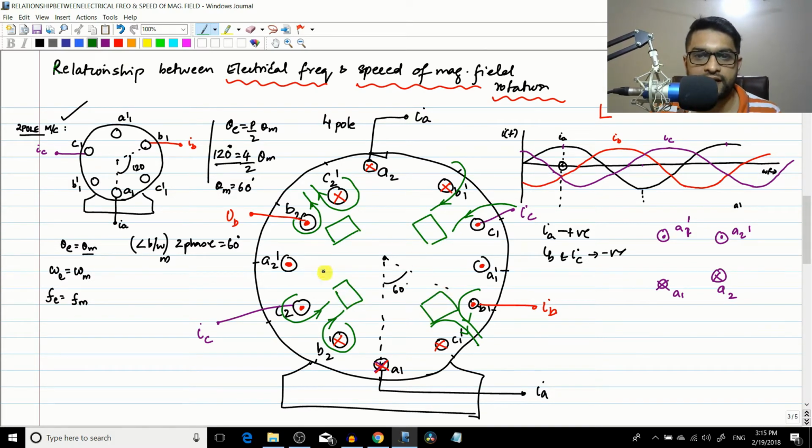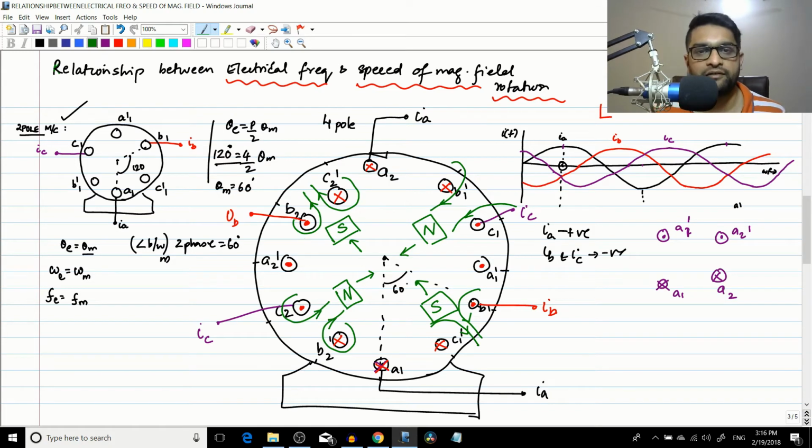Now don't think that these are existing. Actually they are formed in the stator surface itself. Just for explanation I am putting them here. So here it is inward, right? So south, and here is an outward north, and here also inward south, and here outward which is a north pole. So here you are having fields which are like this. So how many poles are getting created? 4 poles are getting created. So if you are having two coils per phase, you will have 4 poles getting created.